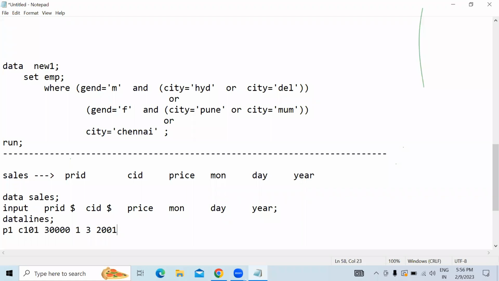The meaning of this first line: customer C101 purchased P1 at 30,000 rupees on 2001, January 3rd.